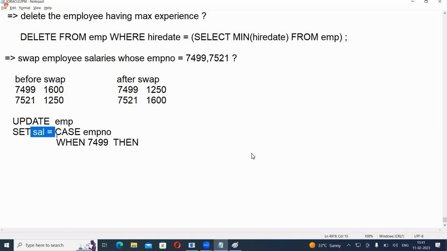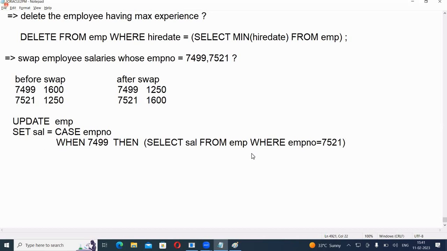Do you know the 7521 salary? We don't know, so write a query: select salary from EMP where employee number equals 7521.